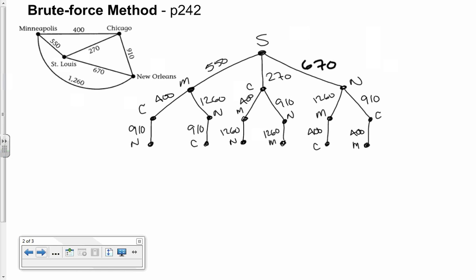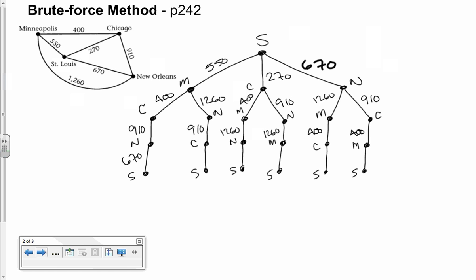Okay? So we find each one of these, and we come down and come back to St. Louis for each one of these. And as I'm writing this up here, if you look at it, you'll see that every single one of these has a duplicate. So the first one says New Orleans to St. Louis, which is 670.